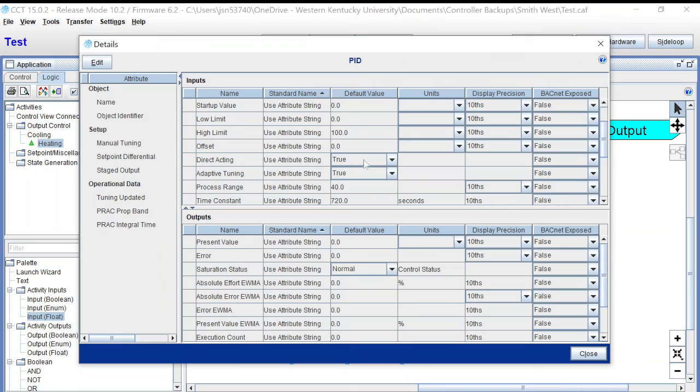Depending on how you're using your PID loop, that's something that you need to remember. I have been into systems doing troubleshooting and things like that. Everything looked fine, but when you dig into the PID loop, this would be the opposite. And that's just a little bit of an informational thing for you. We're going to leave that true for now. And I'm going to hit close.